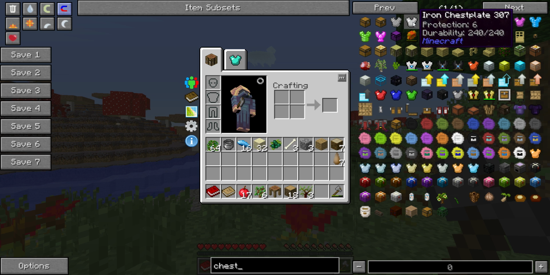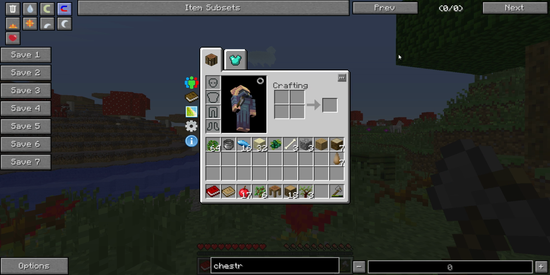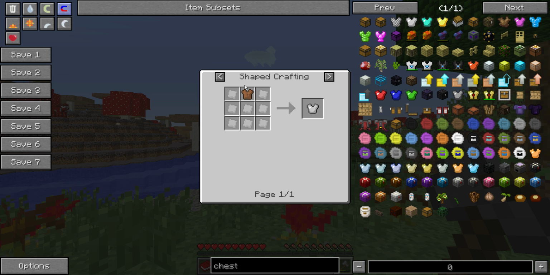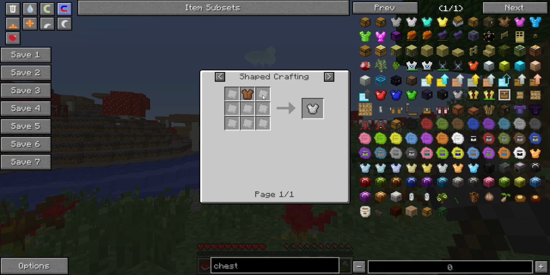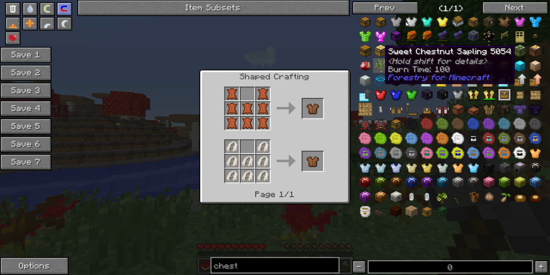This is iron. I'm going to summon in some iron here in a second, but I want to show you how to make this iron. So if we go to R, you need to make leather, right? And you can do it out of string too. You just make string like that. But you need leather, and then you need the plates.